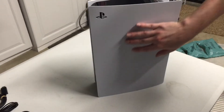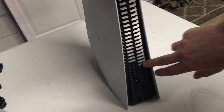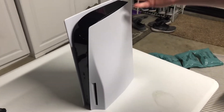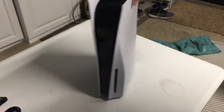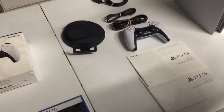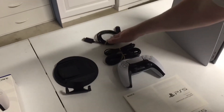Let's go ahead and open it. Having some small technical difficulties, but there we go. This looks like just a white box with a nice PlayStation logo. Opening it up — it has some directions. First, we have the quick start guide for the PlayStation 5, just some setup stuff. Then we have a safety guide. Nobody cares — we live on the edge, boys.